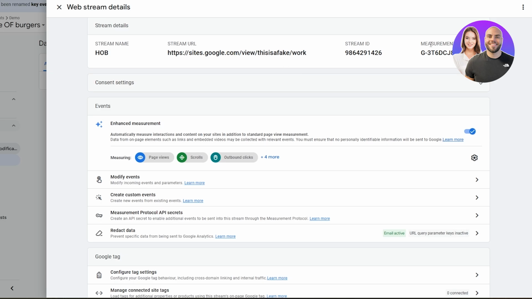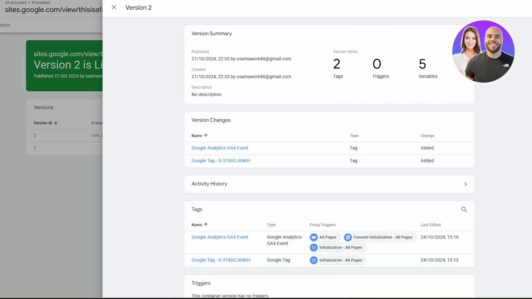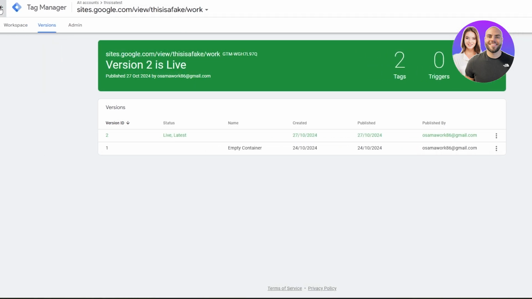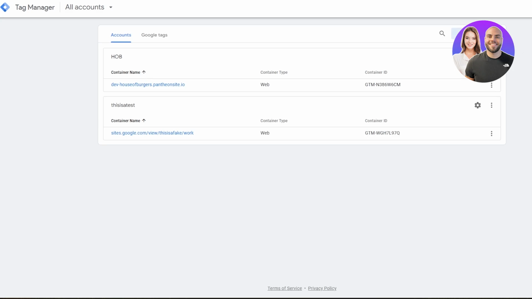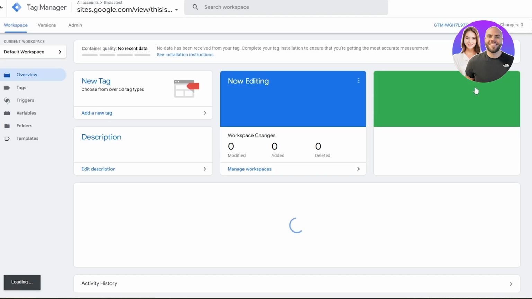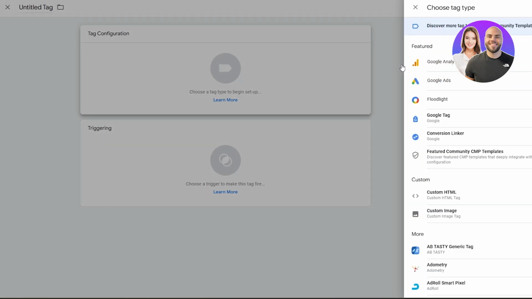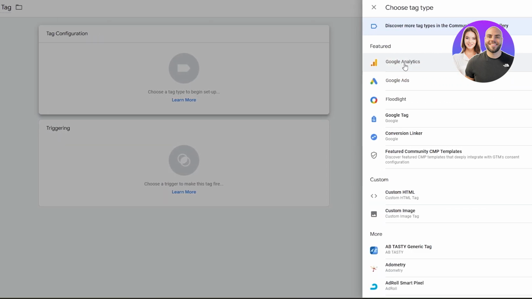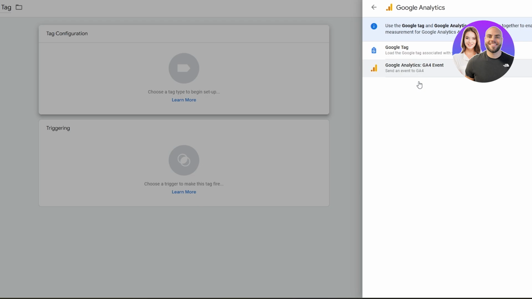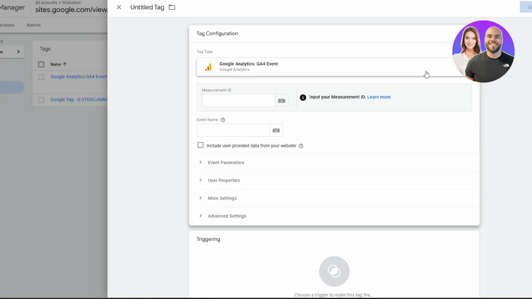Right here, we have this measurement ID. You just simply copy the measurement ID, go back to the tag manager. Once everything looks good, once everything is added, we go back here. What you want to do is click on, actually, this is the account. Let me go inside here. You want to click on the tags over here on the left hand side. You can see you have already added it. Click on the new button, click on tag configuration, and then click on Google Analytics. Select the Analytics GA4 event and paste your measurement ID right here, and then event name, include the parameters and user properties, and you should be good to go.